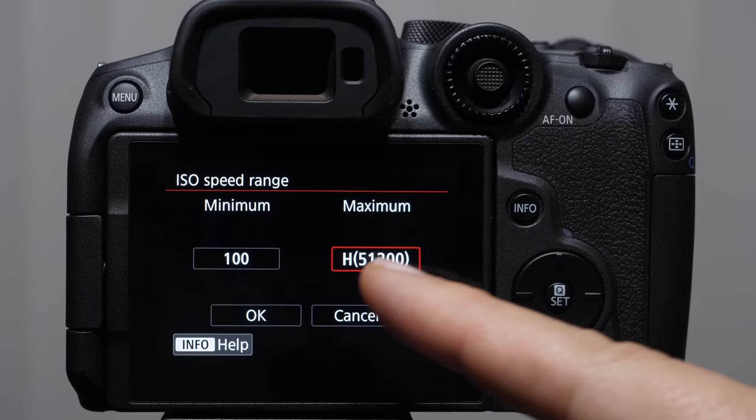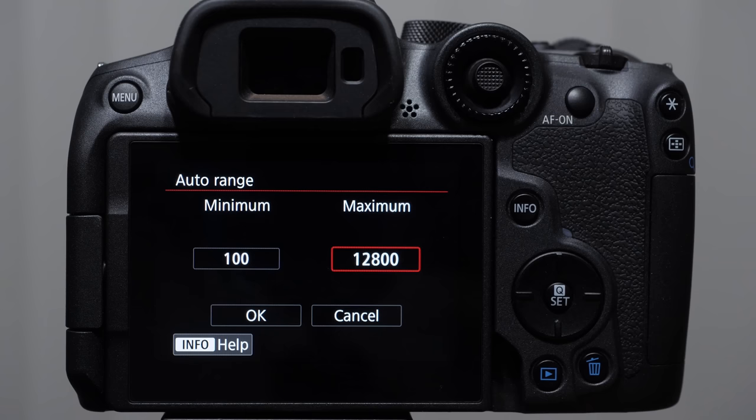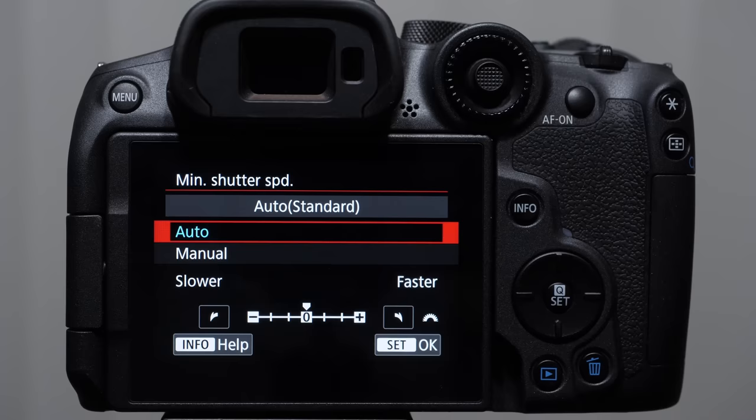We have our auto ISO range, so we can set the limits of how much ISO control our camera has when we're shooting with auto ISO. Very useful. I'm seeing really good performance. 12,800, if you needed it, probably going to work if you have enough light. Hit okay.